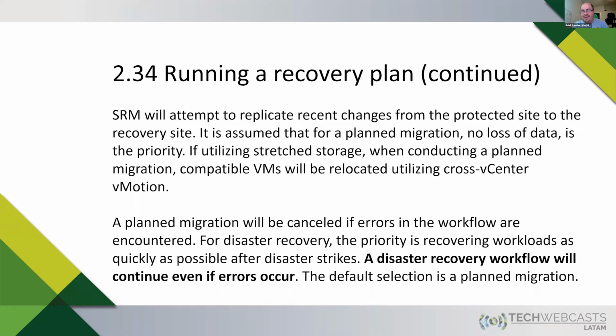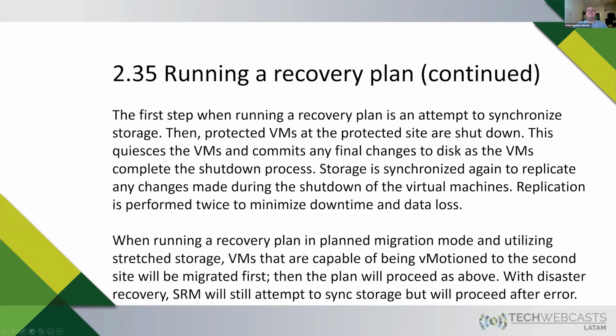And anything in your vSphere environment, in your vCenter, in your host that may be causing a problem can affect SRM. So you want to have your vCenter environment as clean as possible. But definitely there's a big difference between choosing planned migration and disaster recovery. One will care that data is completely consistent. The other one says, oh, I get it, there's no way to get the data, let's go ahead and fail over. Yeah, and this is what I was mentioning. With disaster recovery, SRM will still attempt to sync storage, but will proceed after the errors.